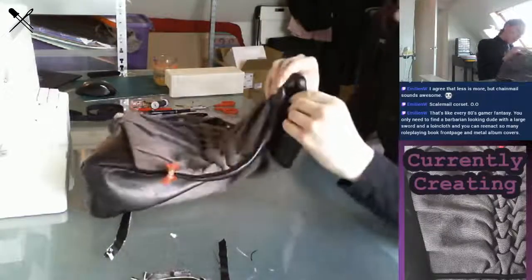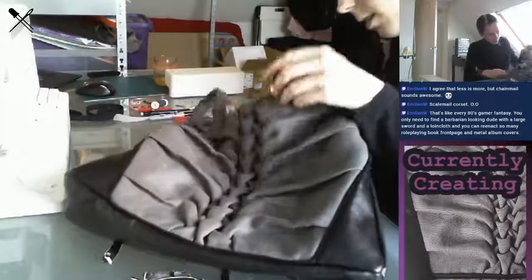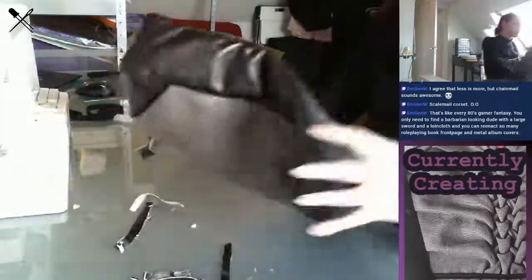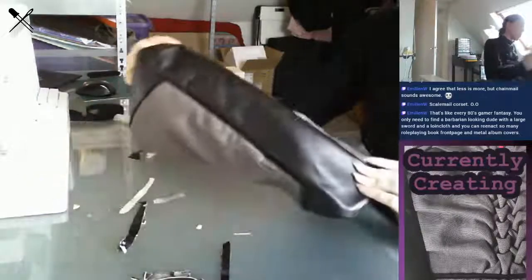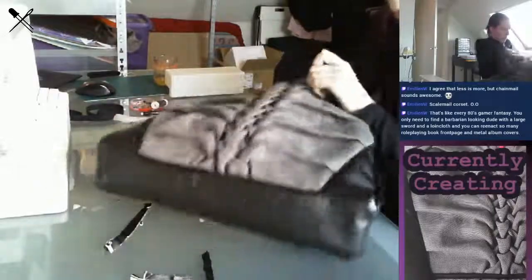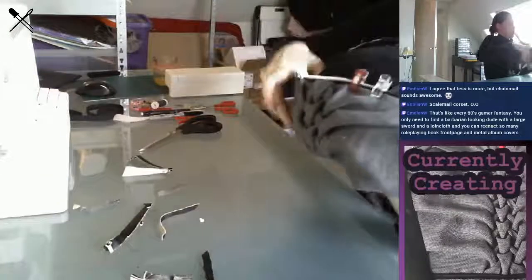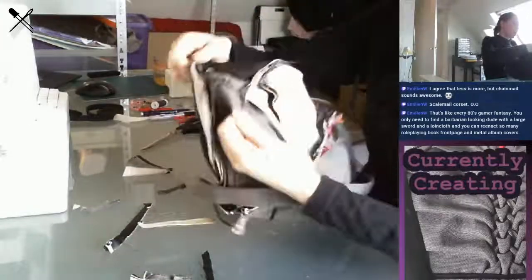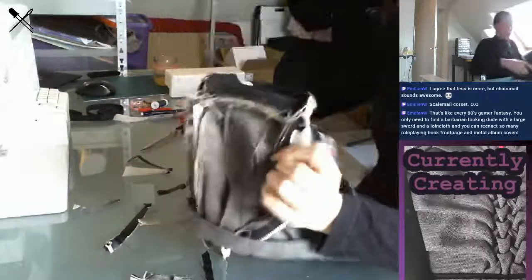So I think I'm now going to trim down the corners a little bit and then make a foam bottom for it. Because right now this is really floppy. I don't want it to do this. I want it to be firm. So the plan is that I'm going to put foam in it. And I need to know whether that's strong enough or I need to put some boning along these edges as well.